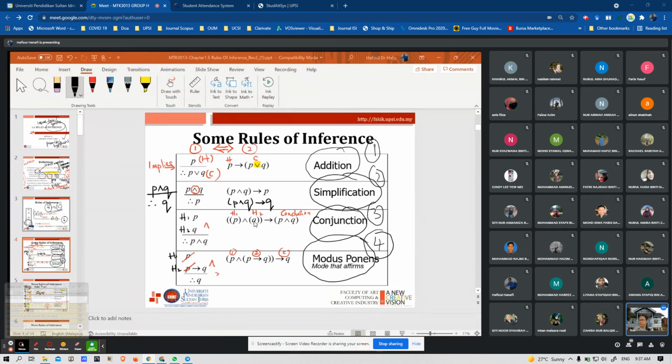And then therefore, because we have three dots here, therefore P or Q is the conclusion. We can use the addition rule to derive the addition. Okay, example.